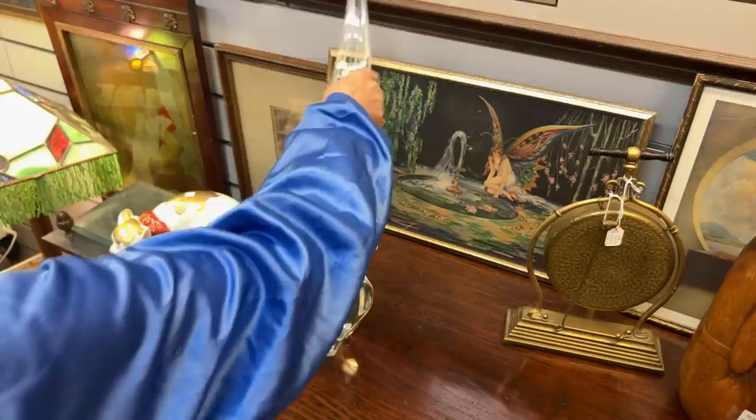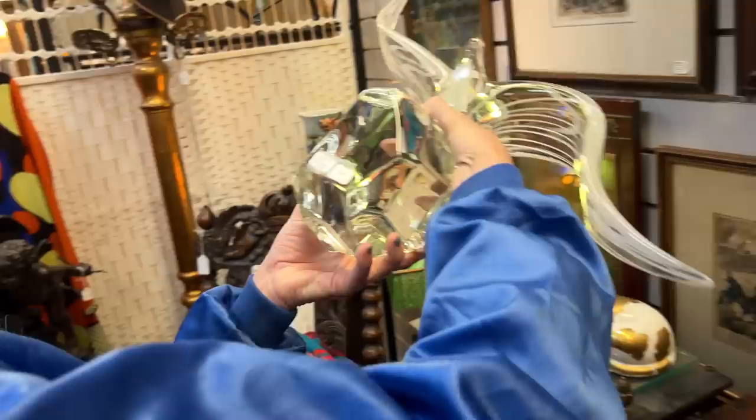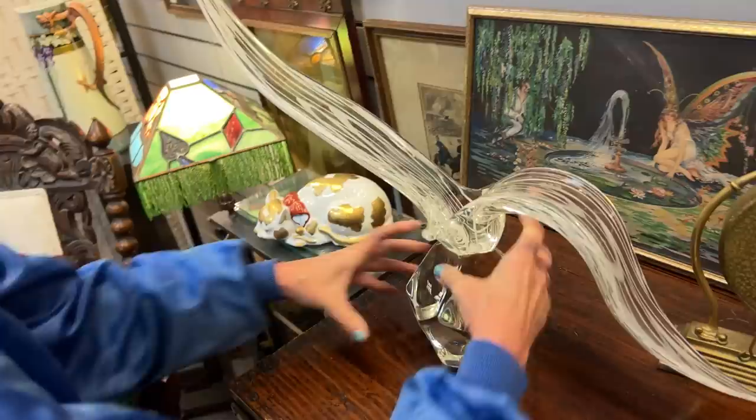Your price is on the back. Let's see. 165. Says it is signed. Okay, I'm going to be really, really careful. Oh my gosh, it's so heavy. Oh, it's signed. Large Bristol bird. Oh, it's under there. Can you see my arm shaking? I can't read it. It's really heavy. Yeah, it's really, really hard to read. But it is signed. I might have it backwards, too. Oh, all right, that's it. That's all your peek into the signature. Oh, my goodness, that's heavy. Wowza. It's gorgeous.